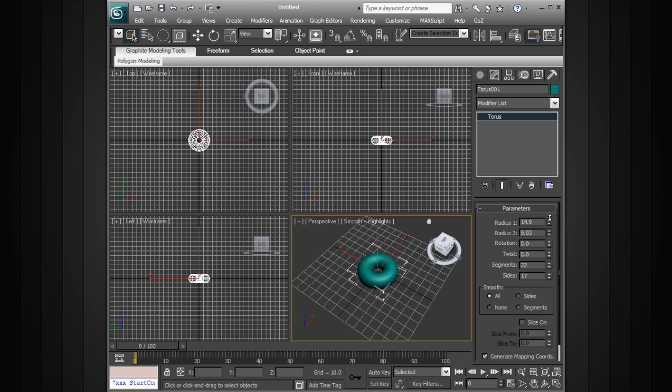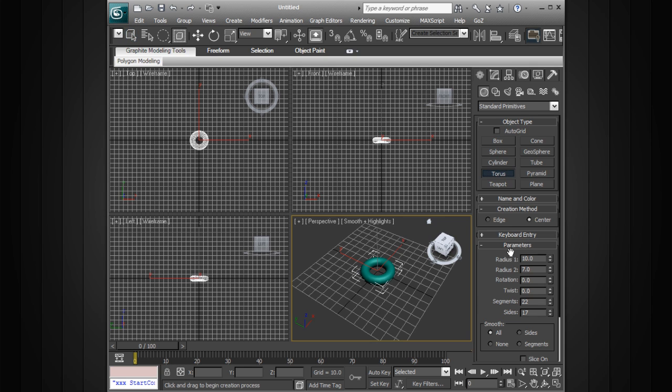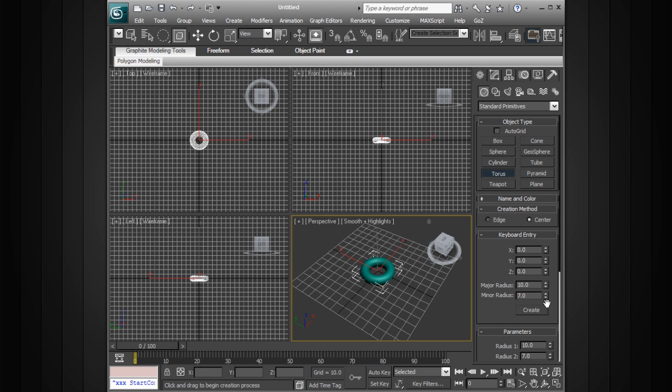that we can go in and then modify to our heart's content. Okay, so depending on how you like to draw out or create your geometry, that will define how you actually want to go in and create that. So you can draw it out, again understanding that there are going to be several actions that you're going to need to take. Click and drag to draw out one aspect of the object, let off, and then drag out to create another, for instance the height of our cylinder, or so forth. Otherwise you can go into the keyboard entry and actually create it in that way as well.